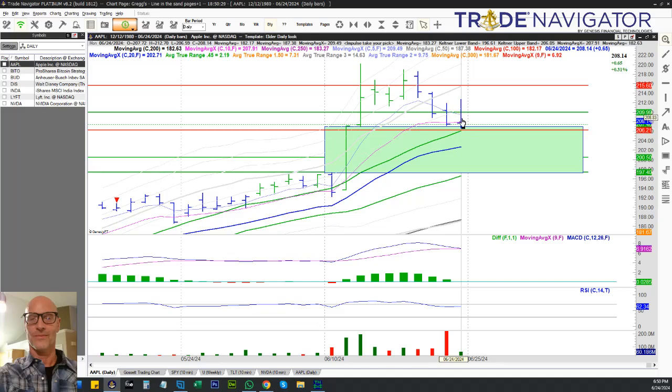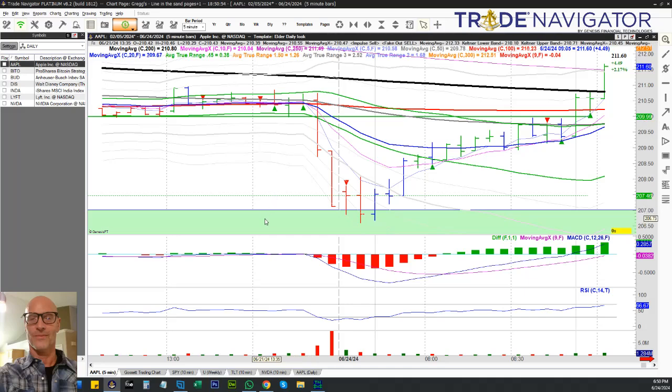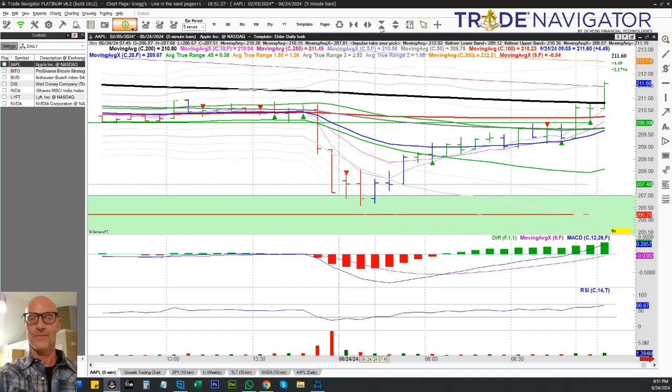So today during the day we opened up a little bit, then we went down, we got into the green buy area on the daily, and that's what brought my attention to it. And so I went into the 5-minute charts, and you can see this was at the beginning of the day. The green area is the buy area on the daily, but on the 5-minute bars, we poked our head into that buy area, and on this particular bar we closed under the 30 RSI, and then the bar that I bought, we closed over the 30 RSI. So that's the simple entry, the under 30, over 30. That's a deep dip buy signal. But the more important part is that it was in the green shaded area on the daily. That was the confluence, and that's what brought my attention to the trade.